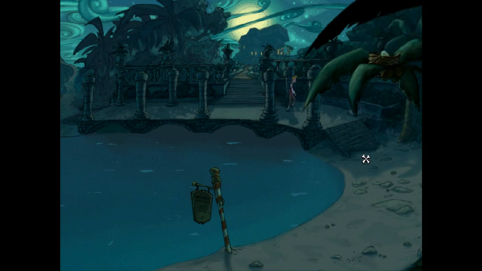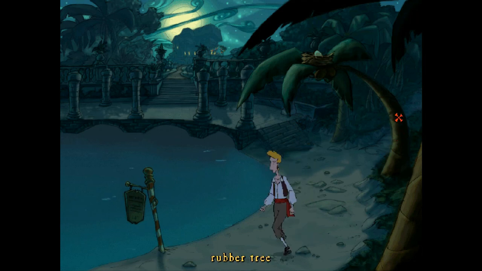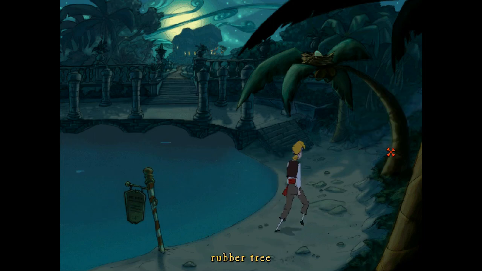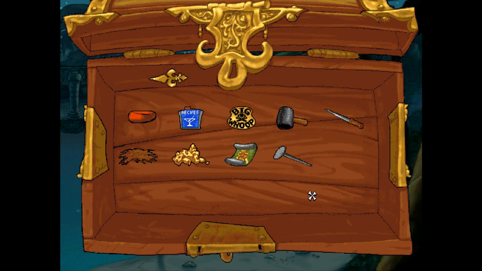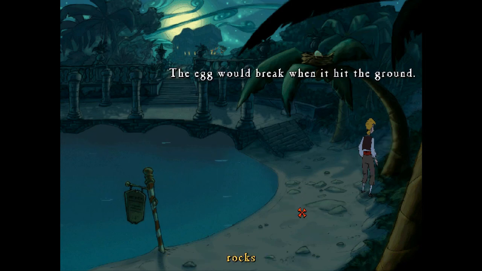Do we have a stick? Some stones? Rocks? Although, wouldn't that break the egg? Rubber tree. Do we have to bend it back? Shake rubber tree. That's just going to break the egg, isn't it? Let's do it anyway, see what happens. I can't shake it hard enough with just my hands. Okay, so we have to shake it with something. Maybe a mallet. Maybe we have to whack it with a mallet. The egg would break when it hit the ground.